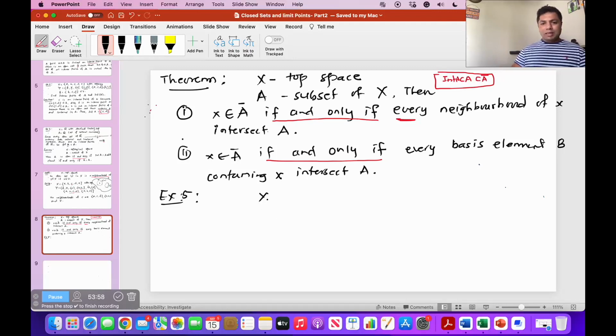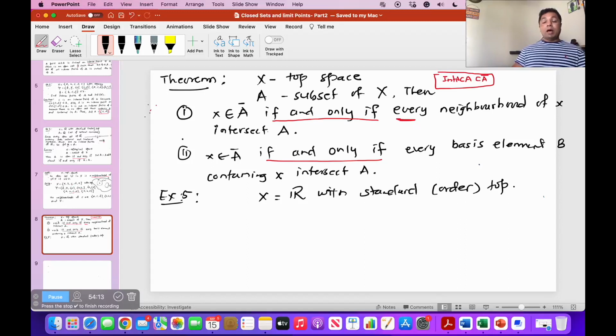Let's say X is the set of real numbers with the standard topology, or order topology. That means the basis elements are open intervals, and the open sets are open intervals or their unions.